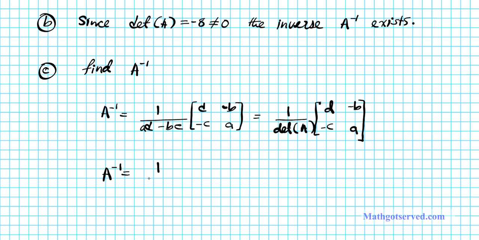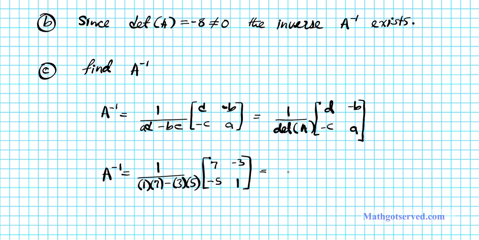Okay? Now let's go ahead and find the inverse of matrix A. So we're going to have 1 over, we already know what the determinant is, but let's just do it again. AD minus BC. AD is 1 times 7 minus BC. BC is 3 times 5. And then times the matrix where you have the diagonal switched. A and D were 1 and 7, so you switch it around, you have 7, 1.